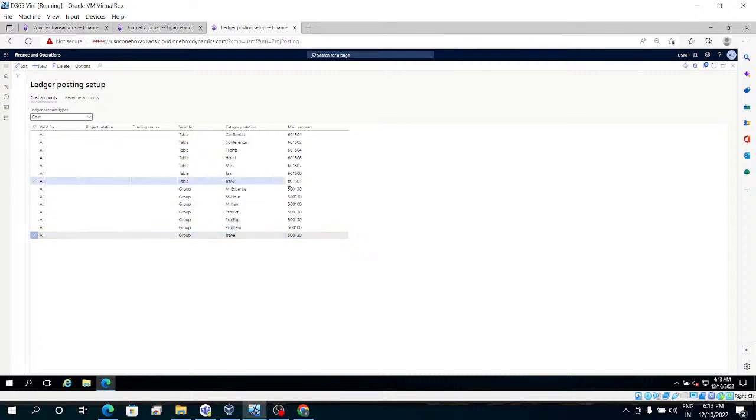Oh, here travel 501 is there, at table level, project cost.